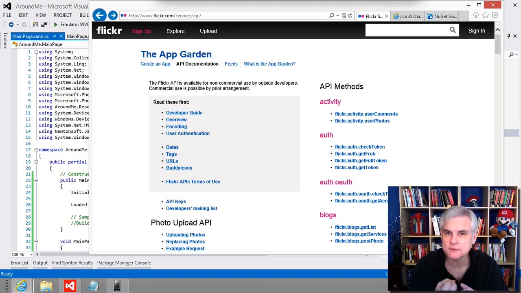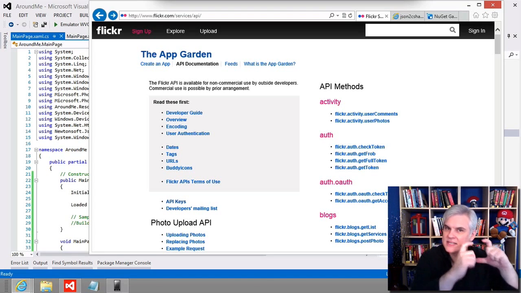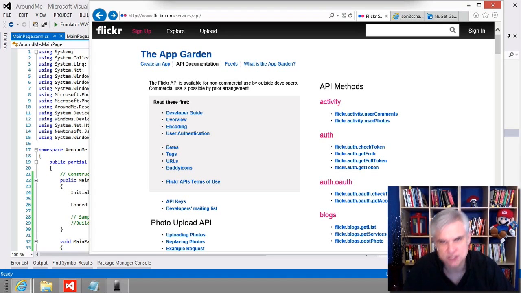Then we're going to get set up with Flickr so that we can make calls to their API and get some examples of how to call the method that we want to utilize and then look at the data that we would expect back from Flickr. And then we're going to write code in our app to make the calls to the Flickr API. And when we get data back from our call, we want to figure out how to parse that data and actually obtain a picture that we can then display in our app. That's a great first step.